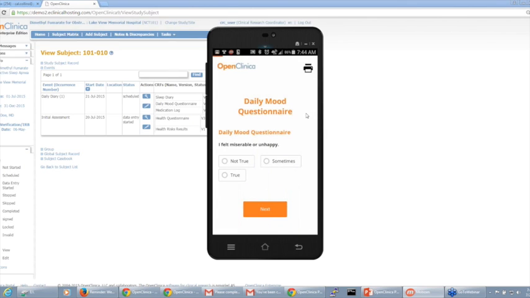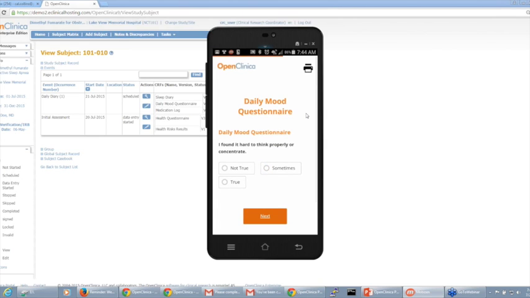Okay, so now I'm a third of the way through my diary today. You can see that's tracked on the progress bar. I can continue with the mood questionnaire. This is an example of a 1 question per screen type of layout, which is often used in ePRO assessments.